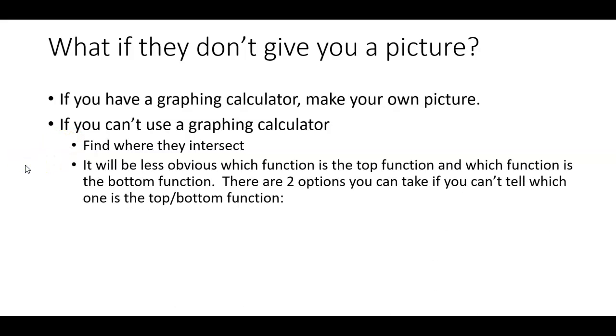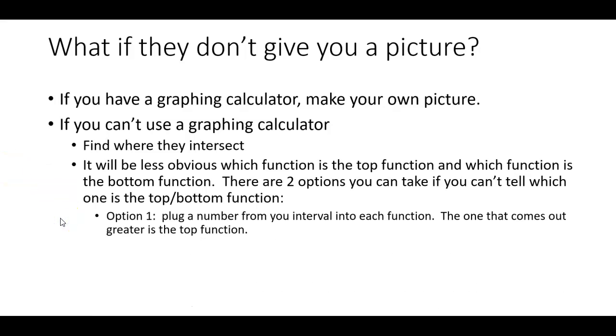The next thing you want to be aware of is which function's on top and which one's on bottom, and you can't tell just by looking at the picture anymore. So what do we do? It's a little bit less obvious. Well, you have two options. One option is faster, but it's more prone to error. The other option takes some time, but it's less prone to error. So let's talk about the two options.